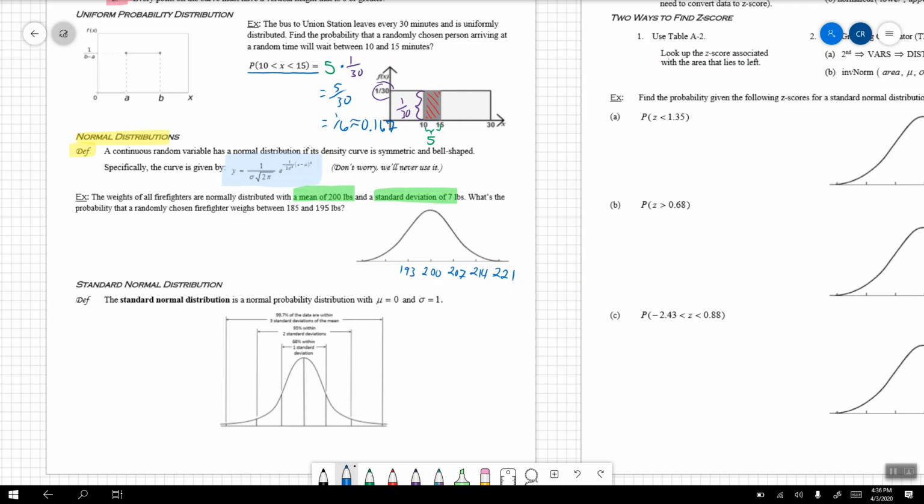Very nice. Now, if we wanted to go backwards, all we're going to do is subtract 7. So 200 minus 7 gets us 193. And then 193 minus 7 should get us 186. And then 186 minus 7 should get us 179.